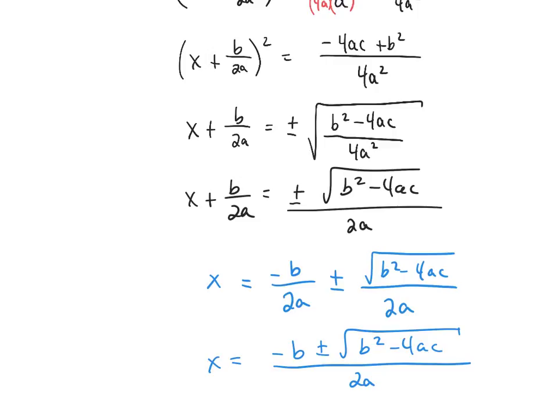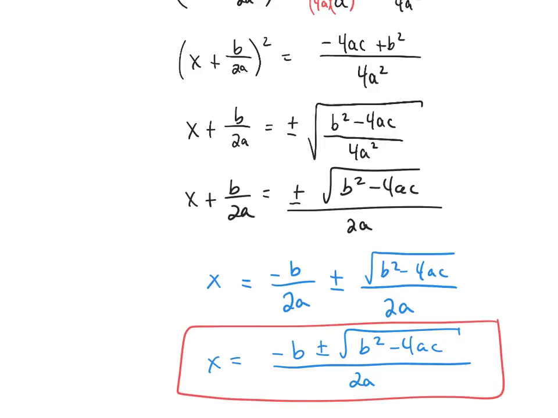So now that we have this tool under our belt, we can solve any quadratic, even if it can't be factored. But you're going to say, you know what, in 7.1 we proved that, and that's true. In 7.1, with completing the square, we showed that even the most complicated fractions or the most complicated coefficients can actually be worked through with completing the square. The same thing carries over here.